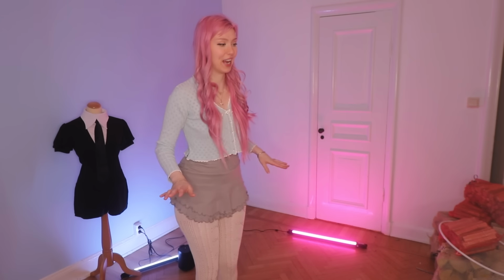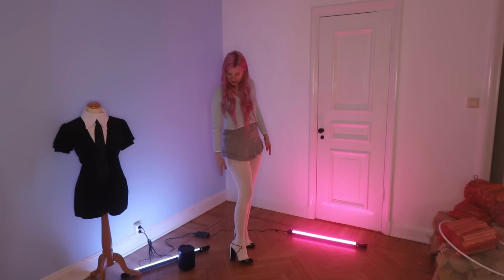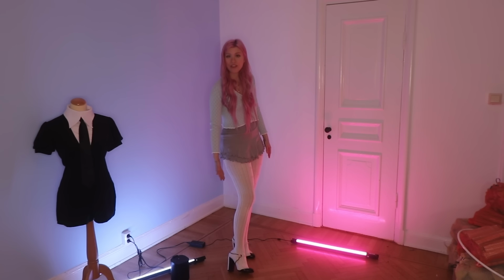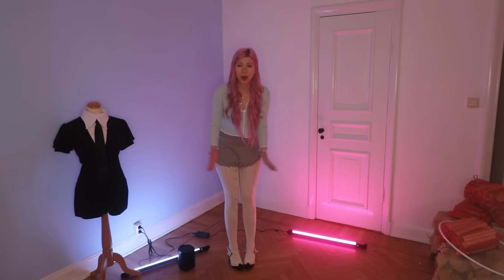Wait, what am I even looking at? I'm looking at the shoes, first of all, and they went so well with these stockings. Oh my God. It might be the most stupid buy because this is vintage Chanel and I found them at some super good price, but they're too high. I can barely walk in heels as it is and I always prioritize feeling comfy, but my God, they went so well with these stockings.